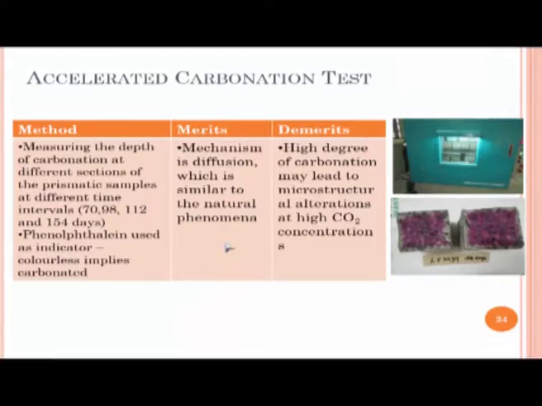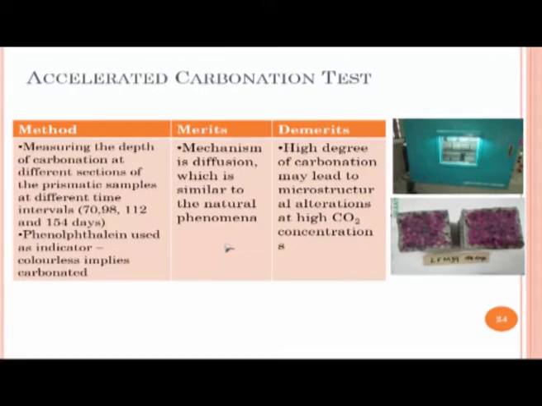Now any gas penetration test that we do has to be related to some natural phenomena that happen, and I told you that the main natural phenomena that happens is the carbonation, or penetration of carbon dioxide into the concrete, and that can be done in a faster way using an accelerated carbonation test. In reality, concrete structures are exposed to the environment, and the atmospheric content of carbon dioxide is about 0.03 to 0.04%. At that rate, it will take years for your specimen to get carbonated.